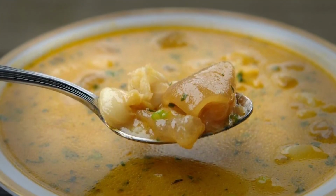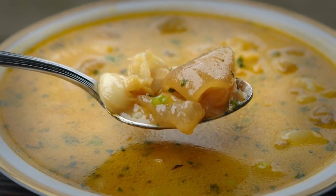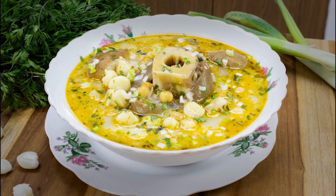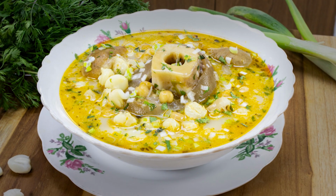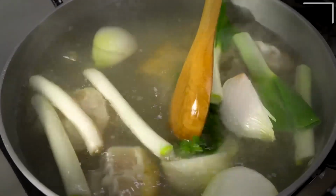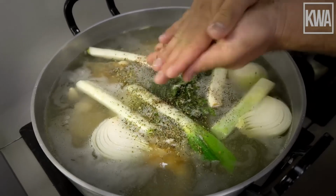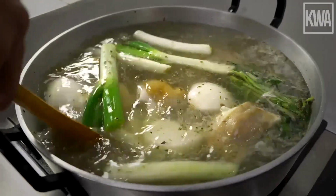Number 14. Chileatole with cow's foot. Chileatole already sounds like it should be filling, and then you hear the old version use cow's foot, and you understand why people called it a reviver. This was an ancestral atole soup that evolved into a thick meal for workers, especially in regions like Puebla, Tlaxcala, and Veracruz. Cow's foot had to be boiled for hours, not just to soften it, but to pull collagen and marrow into the broth until it turned naturally gelatinous.